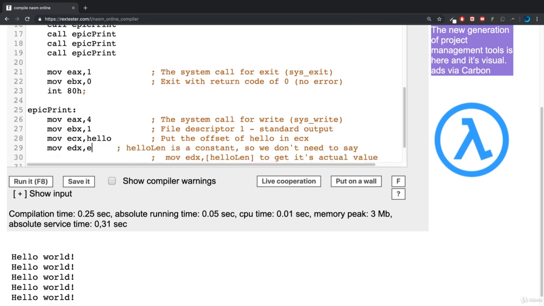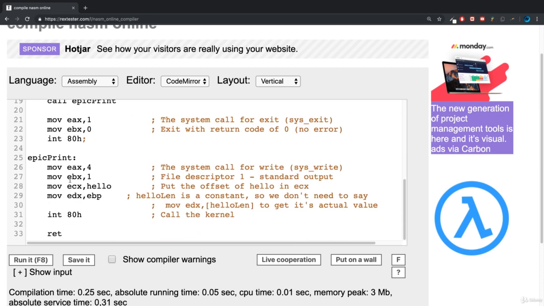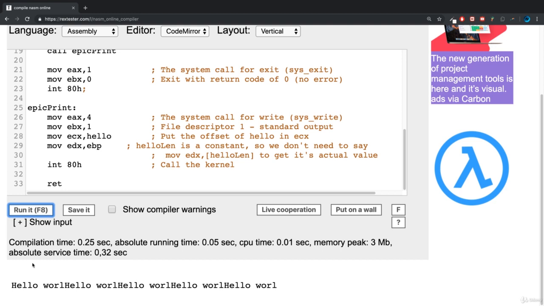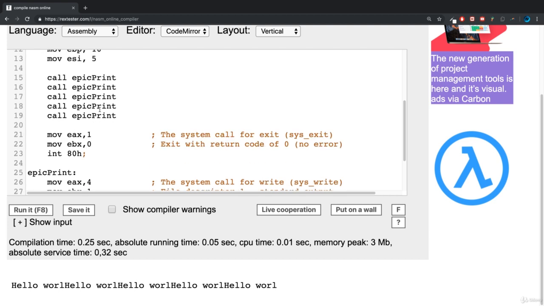Instead of printing hello len, the length that's calculated dynamically, I'm going to print out what's in EBP, that length. So this is printing out 10, so 5, 6, 7, 8, 9, 10, and then it does it again 5 times. So I'll basically want to switch between the two registers.